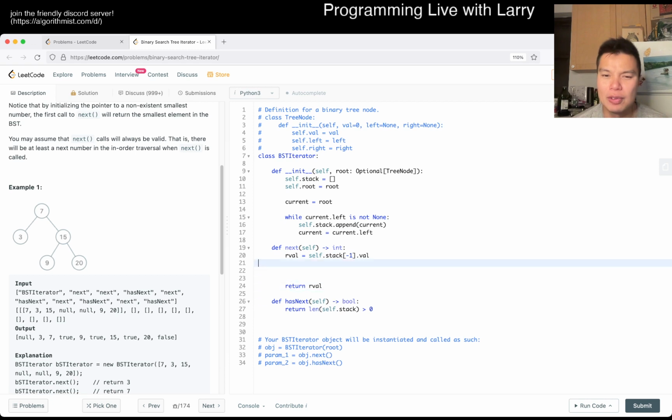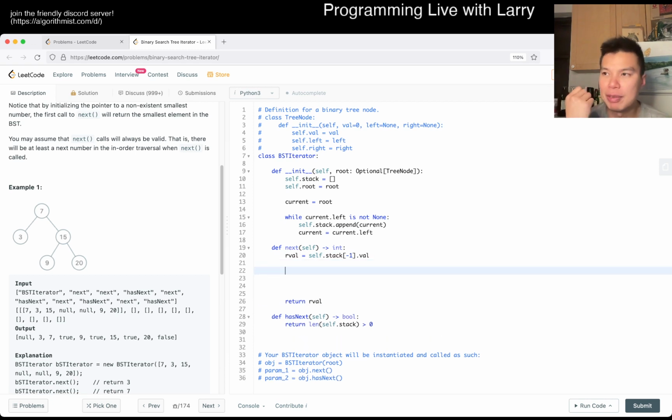Okay, so now let's say we have this value and we popped it, right? And this is the leftmost. So technically, now for the node's current context, you want to push the right, right? So let me actually rewrite this a little bit.